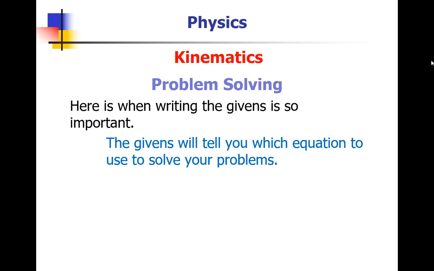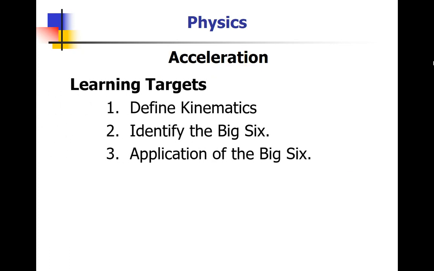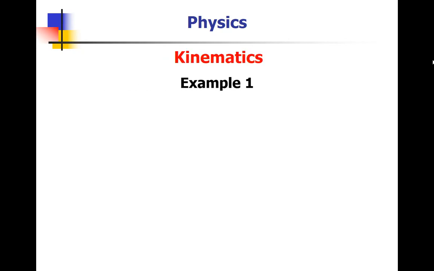Read it, diagram it, write the givens. What am I looking for? All the setup to pick the right equation. And remember, while now we're up to 8, by the end of the semester, we'll be looking at 60 equations to pick from. So we've hit the targets, let's apply them. You know me, whenever I have a physics problem, let's take it out for a test spin, see what happens.